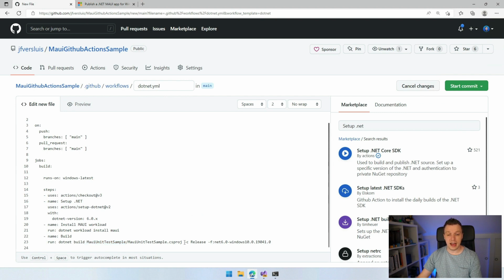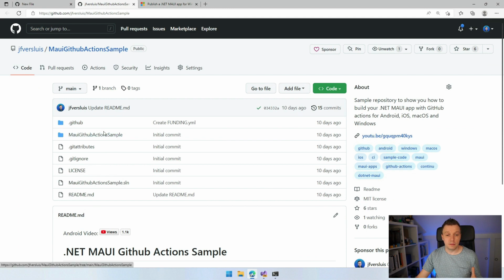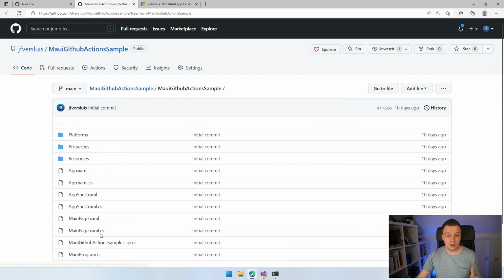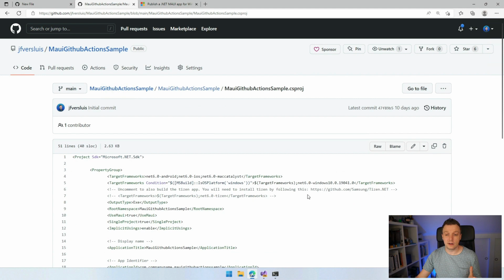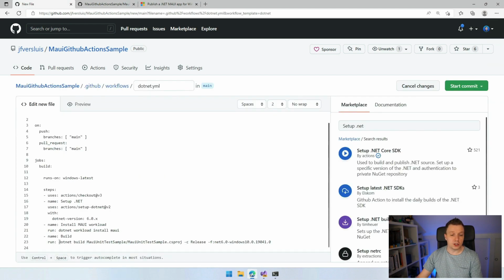Then you can say -c, which is the configuration it needs to build. I'm going to do a release build, and then I'm going to do -f and have to specify the target framework that I want to run on. And this has to match, again, let's go back to the code here. This has to match whatever is in your target frameworks for your csproj, right? So make sure that whatever you input there has a valid counterpart here as well. So this is going to be this one, right? NET 6.0, Windows 10, etc., so that it can find that. Now with this, we just do a .NET build and do whatever.